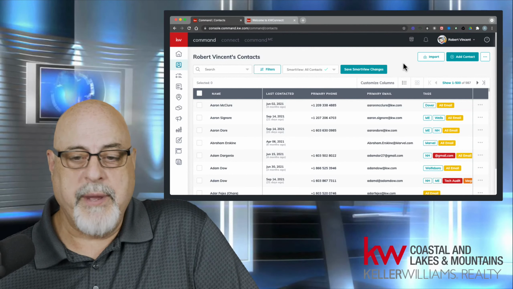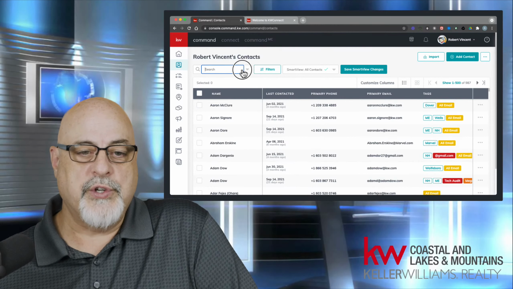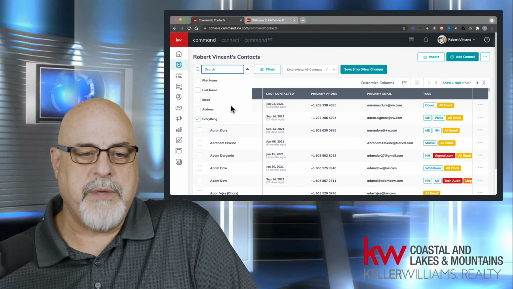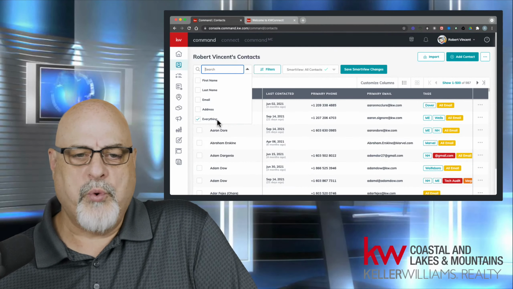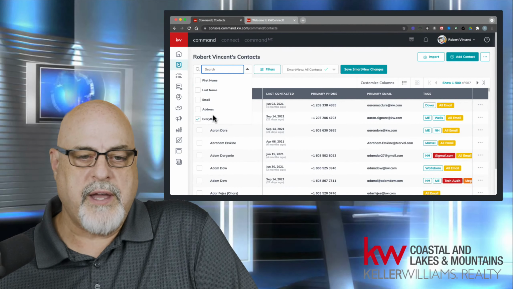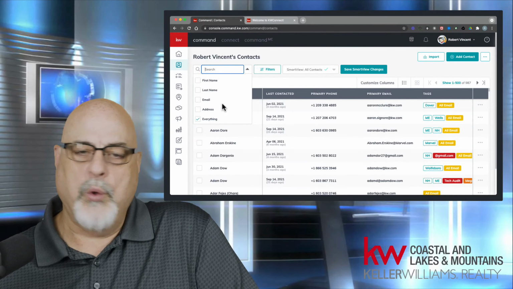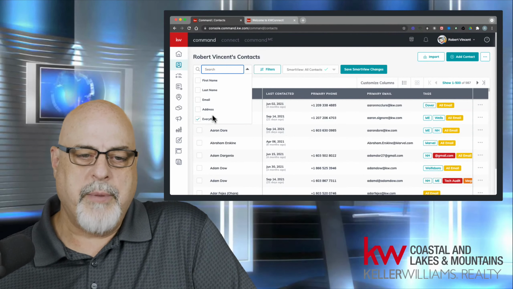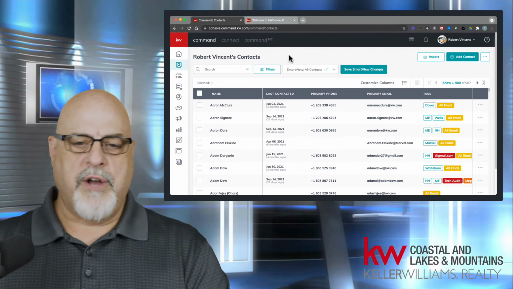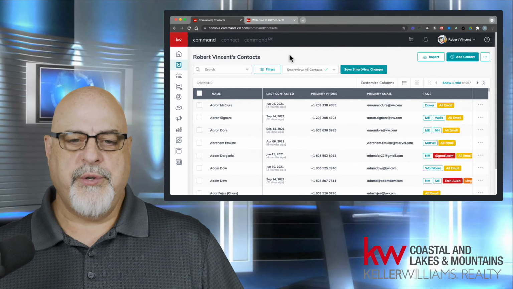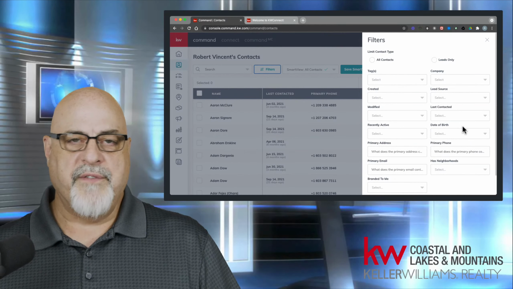Now, the more you build your database, the more you're going to start to use these organizational tools, including searching by first name, last name, email address, or everything. The default here is to search for everything. And that's a really important statement because it will also search emails, addresses, last names, and first names. So you'll get everything in one pass. Now, if you're only looking for one thing, you could narrow it down, but I guarantee you everything is the best search filter to start off with. Okay. Other things that you can do here are literally filter the view by clicking on the filters button to open up the filter drawer.